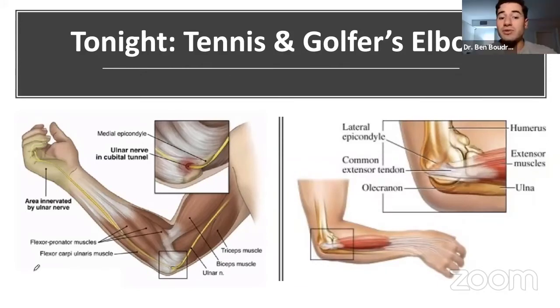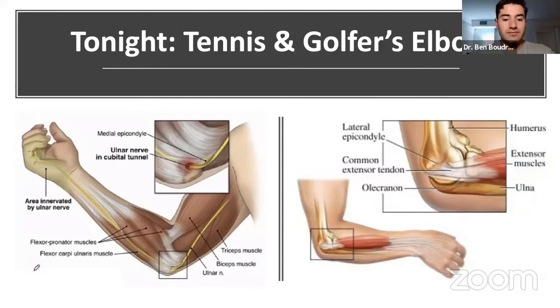So they normally will feel it on the top of the hand, into the first, like the thumb, the second, third fingers, and it'll sometimes even wrap around to the tops of the fingers as well. You'll feel it all along the top of your hand, and you might feel tightness and tingling and weakness there. So it's very common in tennis elbow to also have these types of symptoms. Again, you're not going to have any in the palm. It's all going to be on the outside part of the hand.